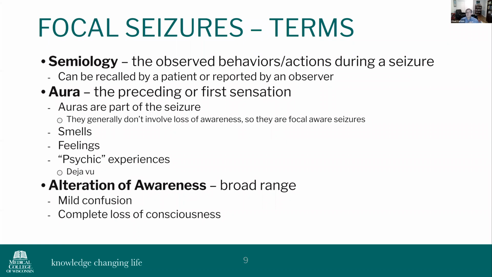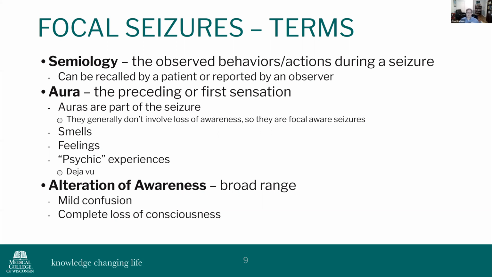We often refer to the seizure semiology. Semiology is just a fancy word for saying the observed behaviors and actions that occur during the seizure. And to figure out what those are, we not only talk to our patients, we also talk to family members and other observers. And of course, if you're in an epilepsy monitoring unit where we have you on video while doing EEG, we can actually see with our own eyes on the video what happens.